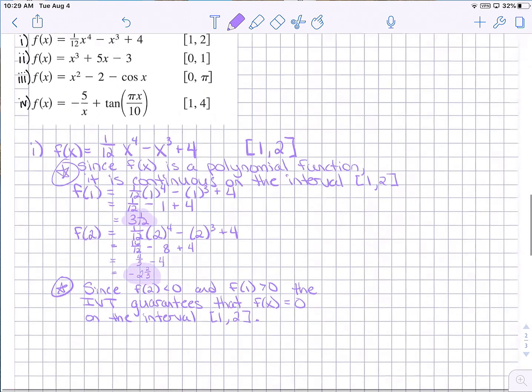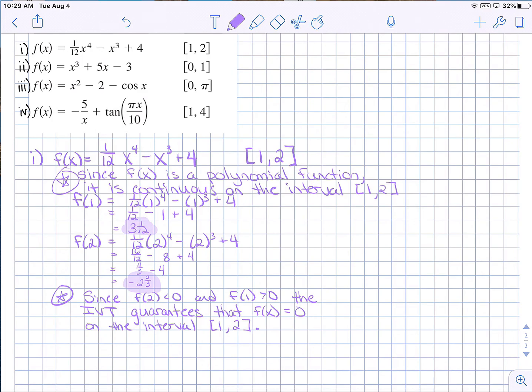Okay, give a couple more a try. I would try the trig ones because I know everybody's afraid of trig, but don't be afraid. Trigonometry is your friend. Give those a try and see what you think. See how it goes. See if you can prove that. Hopefully you'll get negative and positive answers. So the important part is talking about why cosine is continuous in number 3. And in number 4, we know that tangent is not a continuous function, but is tangent continuous on that interval from 1 to 4? Okay, have fun with it.